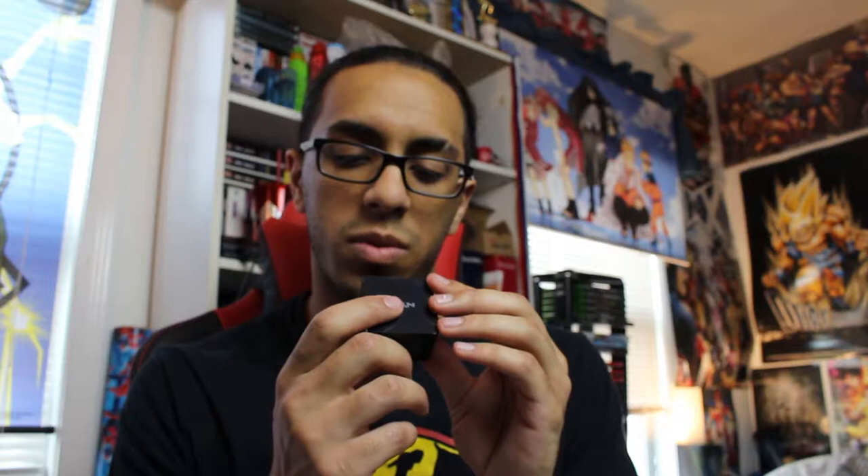It's not the official Nintendo one. However, it is detachable and it's not all one cable like the official Nintendo one is. The official Nintendo one is more expensive — it's actually $10 more at $30. This is around $20, so $19.99. And it comes with just the power cube here, which is obviously branded by Nyko. You can pull out the power part to it, and here is the USB end that you plug in. So obviously, if you already have a USB-C cable, you can obviously use it.